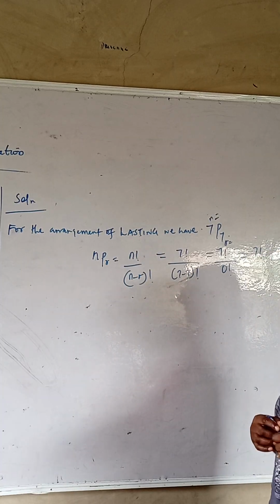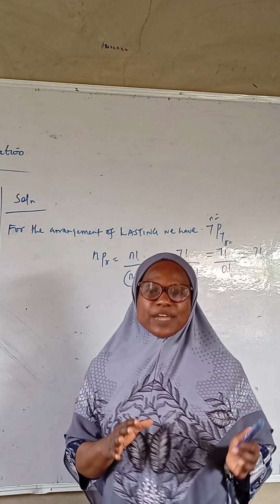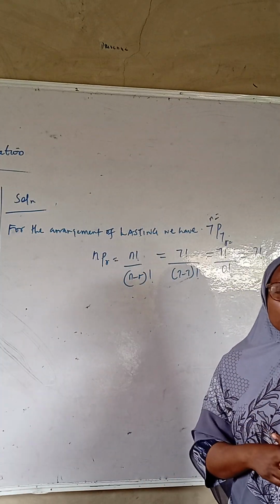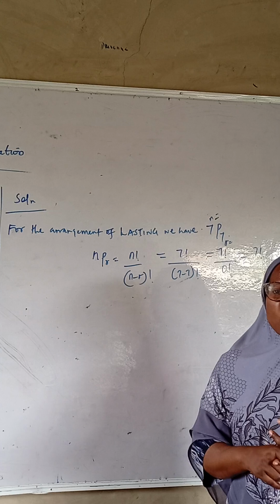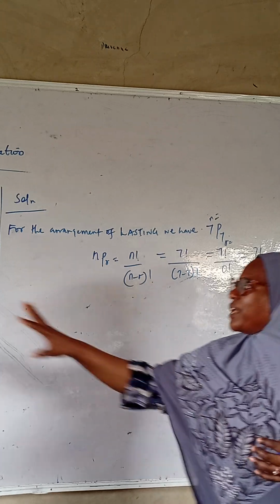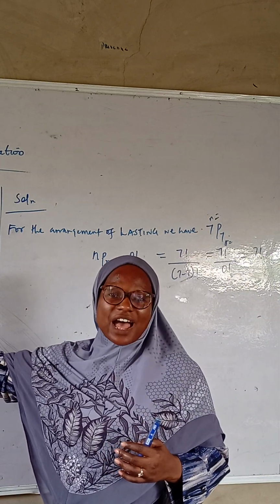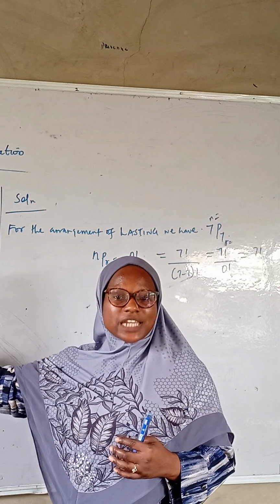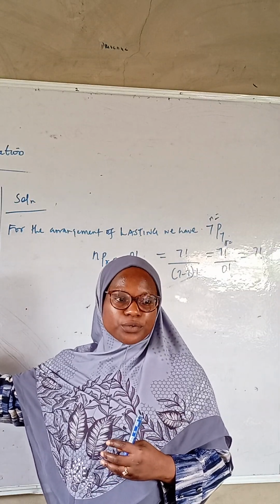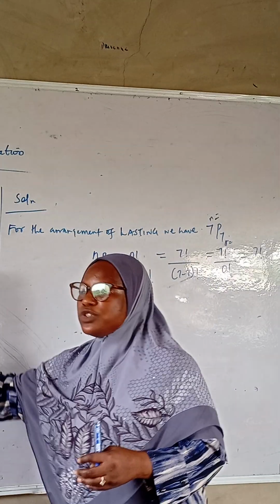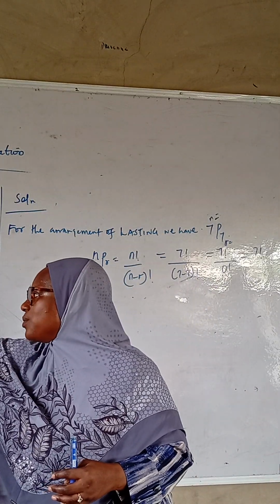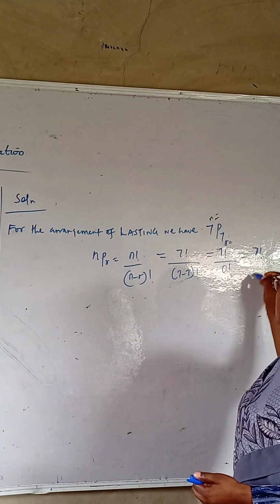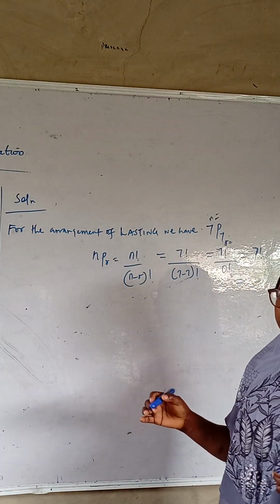And this is why you say that each time you are asked to arrange a particular object, and you are not removing anything, there is no restriction, there is no repetition, you just pick the same number of elements that you have in that object. It can be letters, it can be anything. The same number of objects that you have, you just pick it and put your factorial. So for this case, how many letters do you have in LAST THING? 1, 2, 3, 4, 5, 6, 7. Just put your 7 factorial.